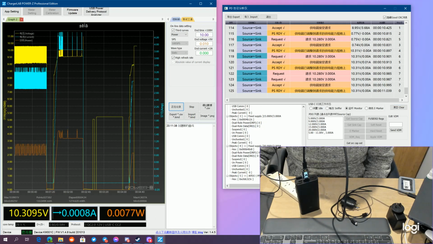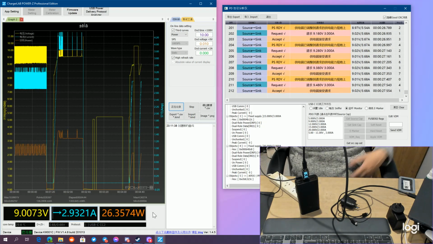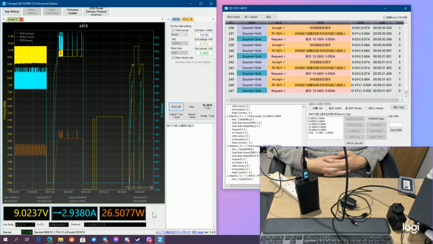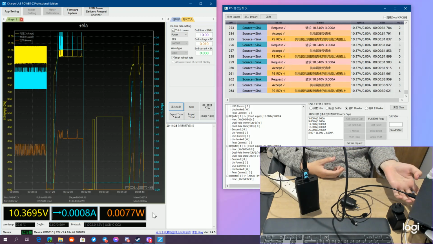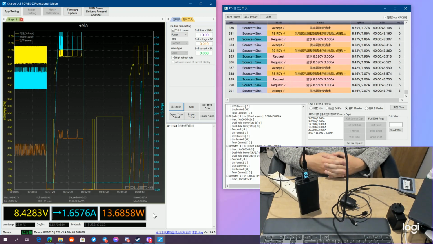Yeah, look, it's just drawing no power. What? So it's requested, and it drops the voltage and now it's pulling current again, and I don't know. Yeah, so this is just weird. So clearly something about this misbehaves with PPS sources.